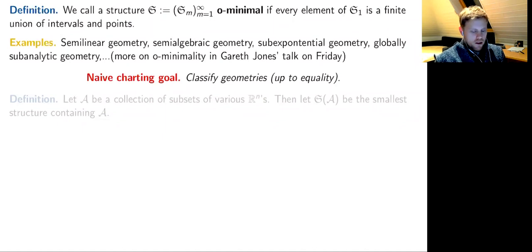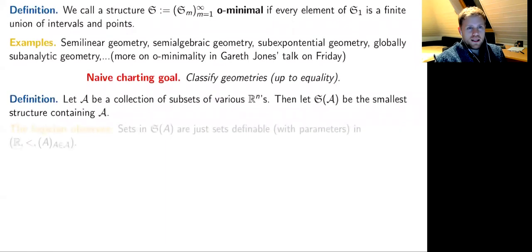Maybe before I go into this, what you should know is that so far we have always given you the geometries and claimed that they are indeed geometries. However, of course, what you can do is start with an arbitrary collection of subsets of R^n, and then simply close them off under all these operations. So what I now want to define is, say, if you have any collection A of subsets of R^n, then let S_A be the smallest structure containing A. Of course, you can also say take the smallest K geometry, or the smallest field geometry, just take the smallest thing that it generates.